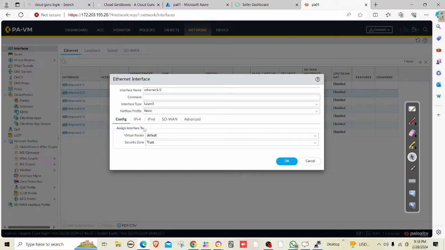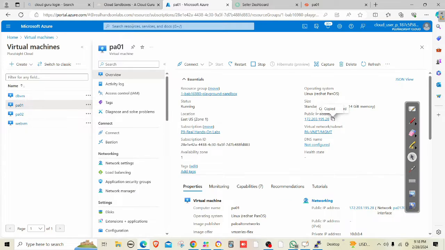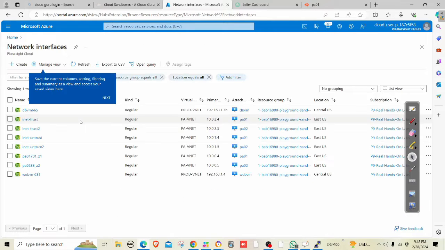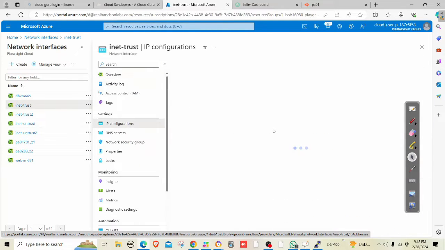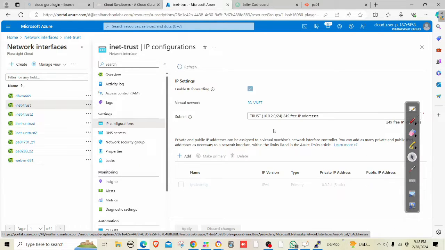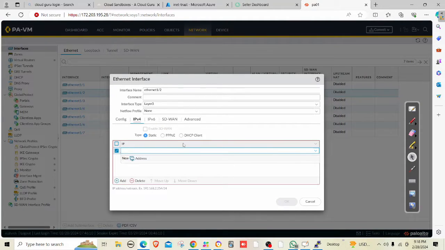For the IPv4 address, let's check network interfaces, and the trust interface IP configuration. The IP should be 10.0.2.4 and slash 24.